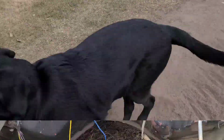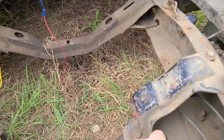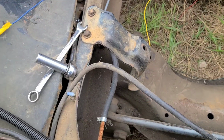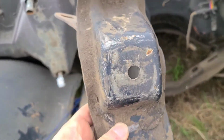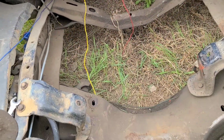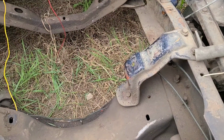Good boy. Okay, so I'm going to want to swap out the inline 6 brackets for the 350 ones because that's what the kit uses. Kind of see the difference there. One's a little bit shorter. Alright, swap out that one.